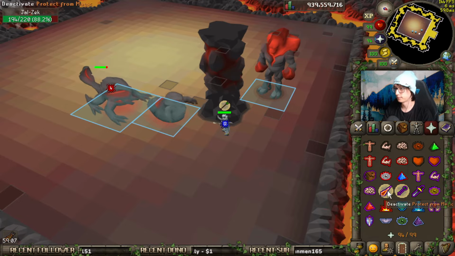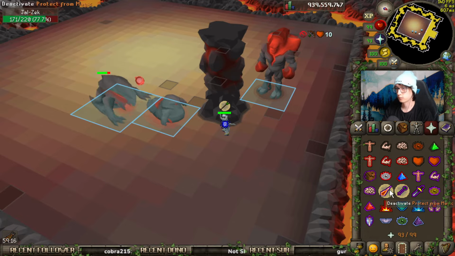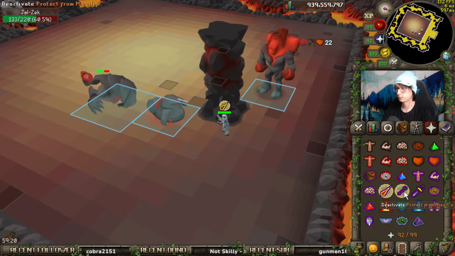Masuri's better than Justy. Justy's dead content for Inferno. Masuri is quite tanky.